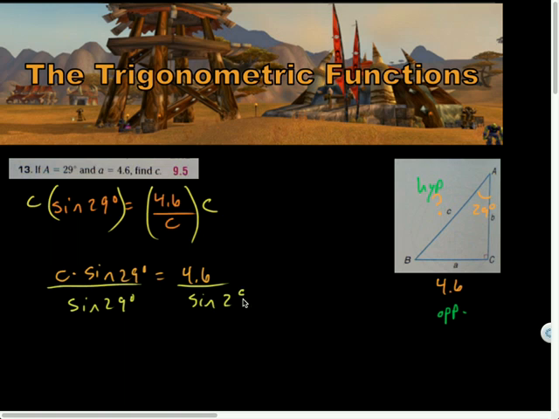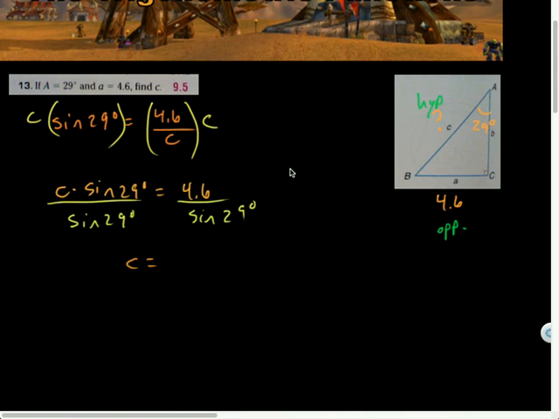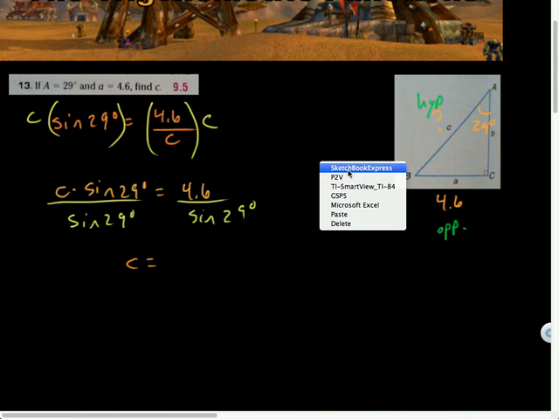If I had to estimate the value of sine of 29 degrees, I'd imagine it's somewhere around 1/2, probably a little bit less than 1/2, because sine of 30 we know is 1/2. So dividing by 1/2, that's probably going to about double this. All right, so doubling that would be 9.2. So 9.5 seems to make sense. So if I was stuck on some desert island and had to try to figure this out without a calculator or a table, that's how I would have done it.